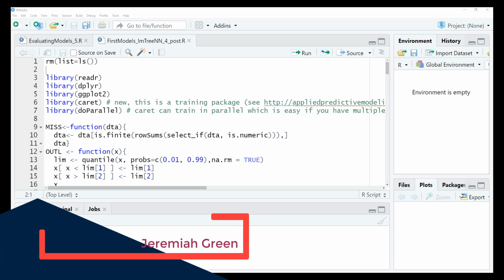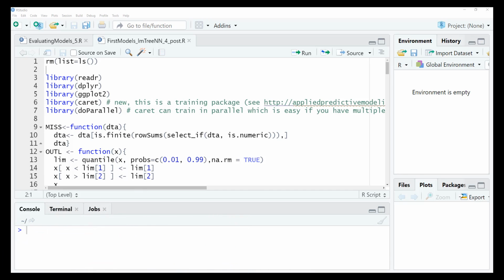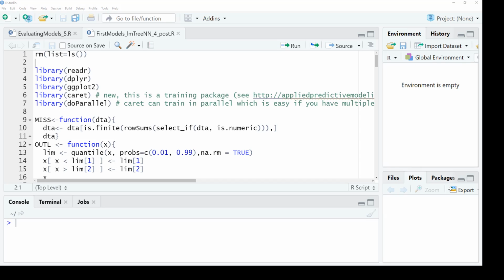Starting with this video, we will begin to work with models of the data. By models in this video, we are talking about linear models, slightly nonlinear models, and then two types of machine learning models. A lot of the beginning part we've already seen. Let me start with the first thing that helps a little bit.